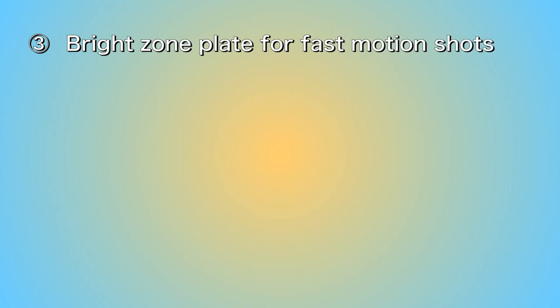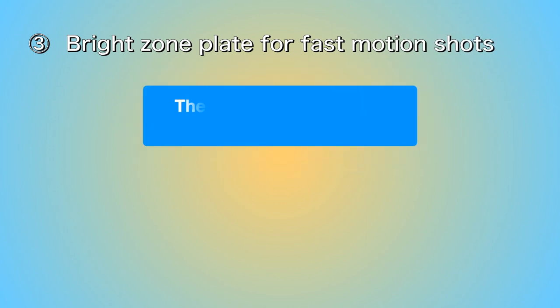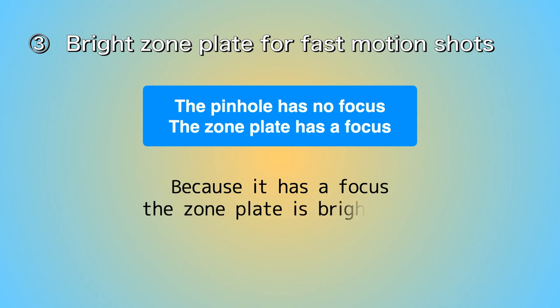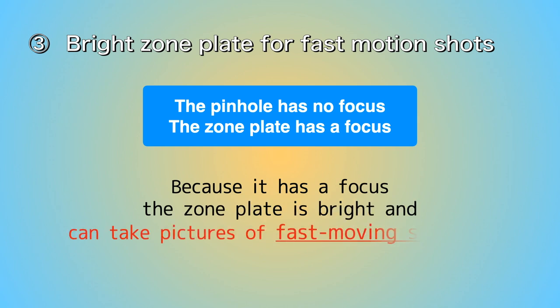Bright zone plate for fast motion shots. The pinhole has no focus. The zone plate has a focus. Because it has a focus, the zone plate is bright and can take pictures of fast moving subjects.